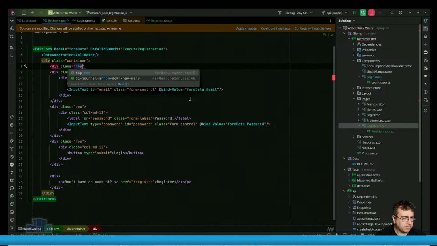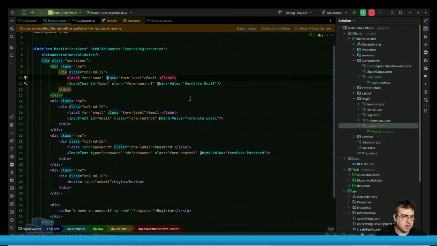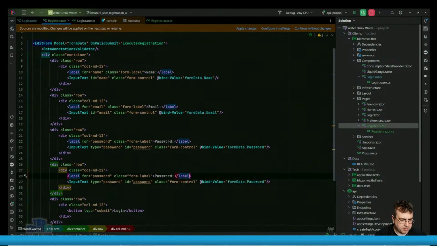So we need a name field. Div class equals row. I'll do for name, name, name. Let's do it properly, right? Confirm password.